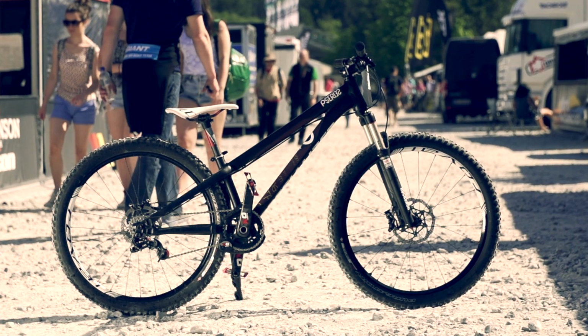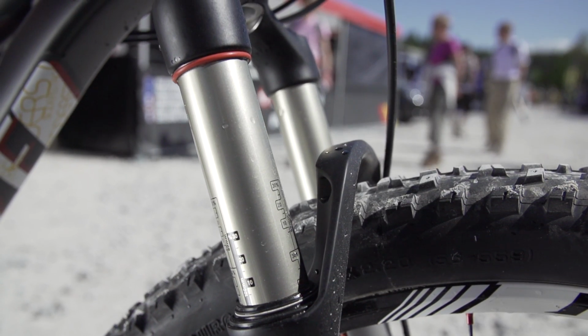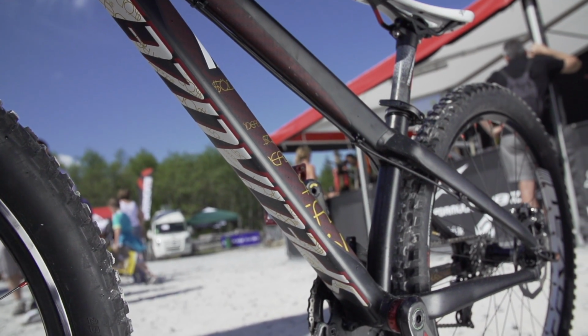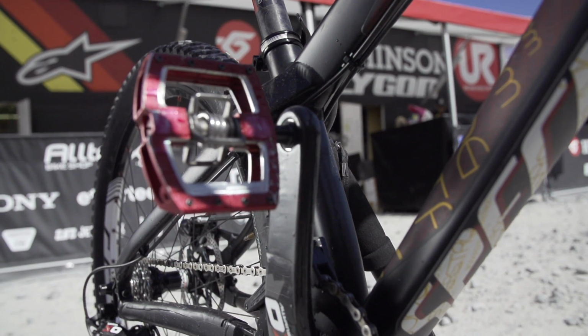A 4Cross bike is basically, 9 out of 10 times, just front suspension. We use lighter wheels, but we do use disc brakes, just like any other normal mountain bike or dirt jump bike. The frame geometry is a little bit different than a normal cross-country bike. It's a bit lower for jumping, and a bit stiffer.